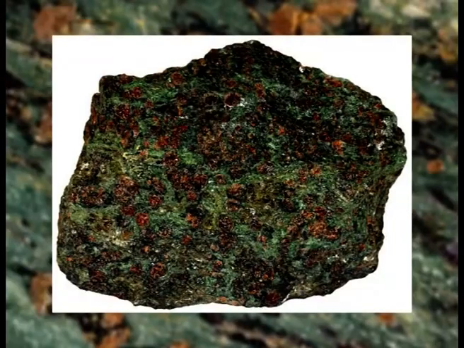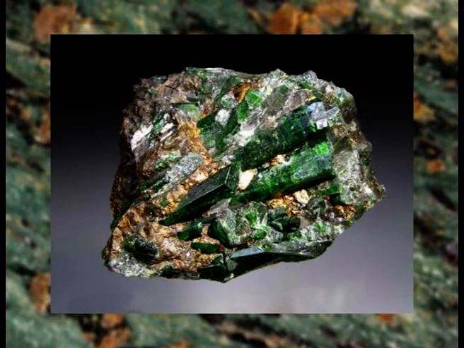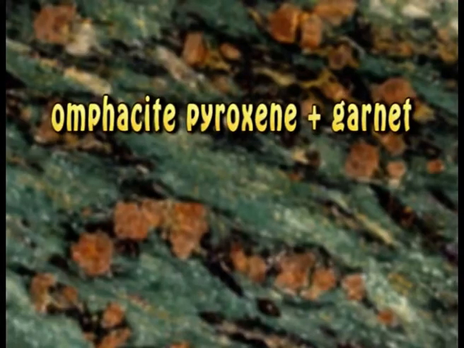Now take up the next facies, that is the eclogite facies. Introduction. Most eclogites are striking in appearance with coarse reddish-brown garnet porphyroblasts set in a fine to medium grained matrix of green omphacite, jadeite and diopside. Chemically, the eclogites correspond to basalts or gabbroic rocks. The critical association is omphacite pyroxene plus garnet.